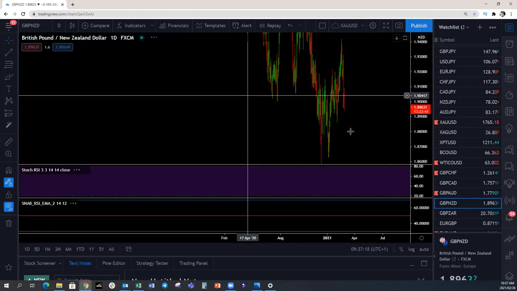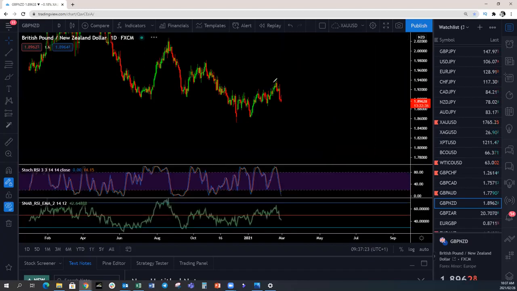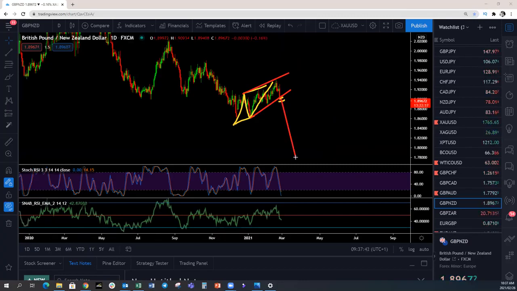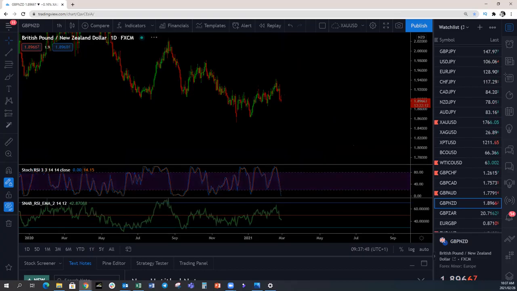This is the structure. So if you look at pound New Zealand, we're looking at this structure, and this correction that you saw on the 4 hour is happening here. And that area is a very critical level, because if we break below that level, that means that is, if we channel this correction, that is a level where we expect this correction to the upside to have ended, and then we start seeing downside. So you want to get that trade set up on the 1 hour on pound New Zealand.